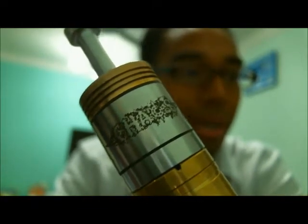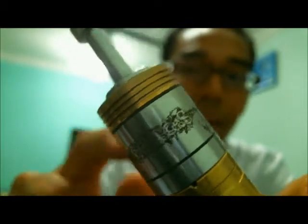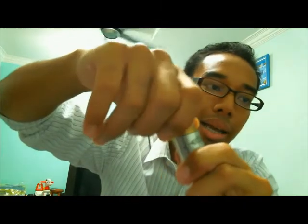Very nice, funky design. The bronze part of it — what's nice about it is it comes with four sets of air holes. What you do is just turn the Addy and select the air hole that you want. I'll stick with the smaller sizes. It's got four sizes: 0.5mm, 1mm, 1.5mm, and 2mm in pairs. So effectively you're getting 1mm, 2mm, 3mm, and 4mm air holes which are paired together.